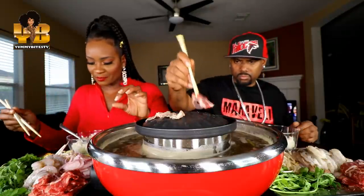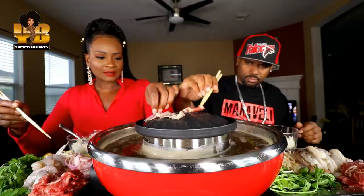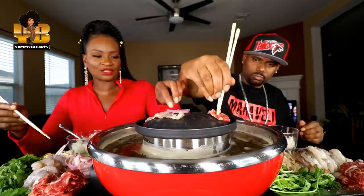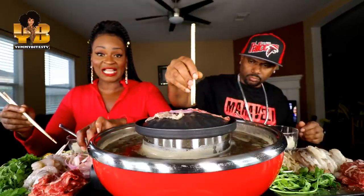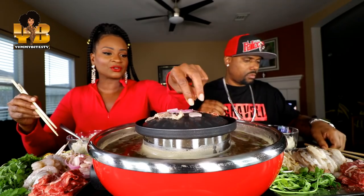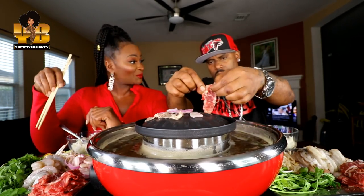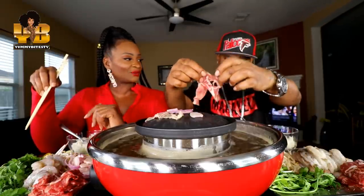Okay, so I want to put some onions up here. I want some grilled onions. Y'all, these are shallots that I got from the Asian grocery store. They're a milder onion, and they are so freaking good. Learned about these when I was watching Emeril Lagasse on the Food Network. Y'all, we learned so much from him, didn't we? About seasoning and putting different things together.